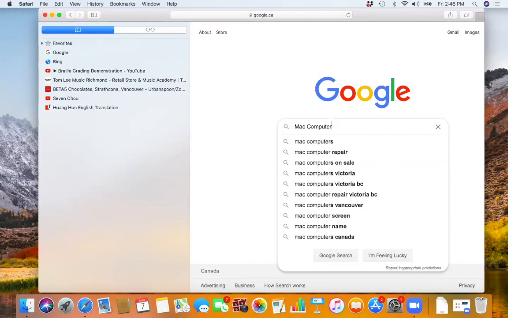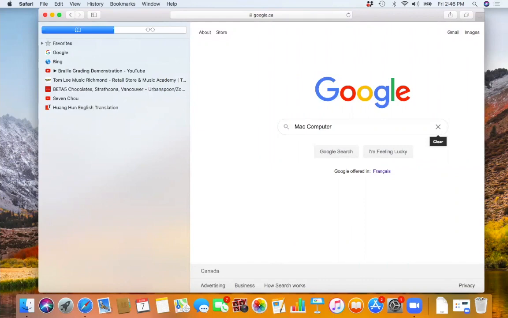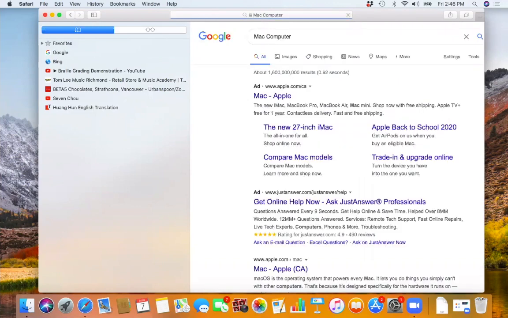Now what I'm going to do is press the tab key. I'm going to press it again. It's brought me to a Google search button, and this is the button that I need to activate so that Google can do my search. So I'm going to press the VO keys, which are the Control and Option, and the space bar to activate this button. So it just performed my Google search.